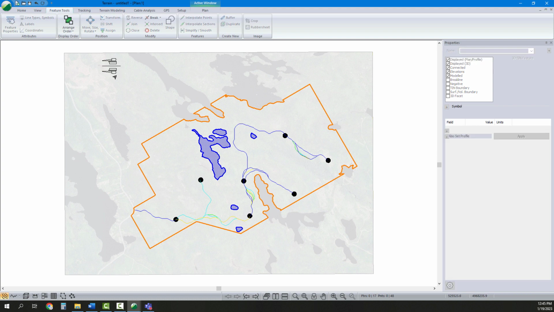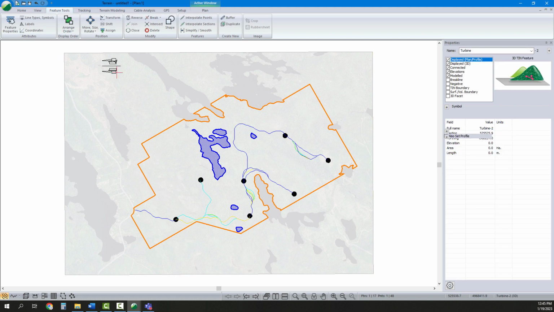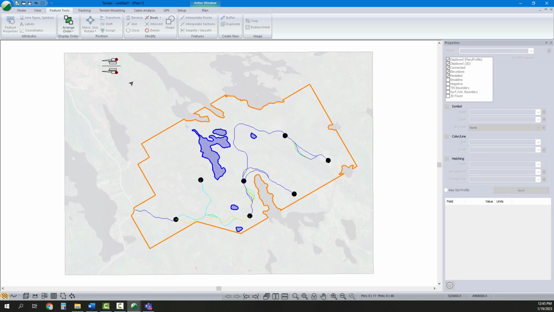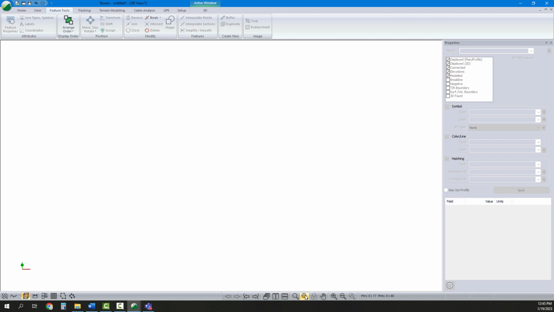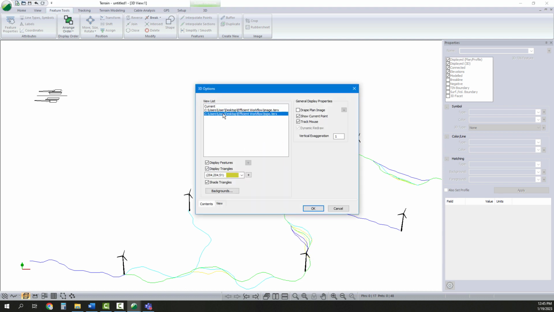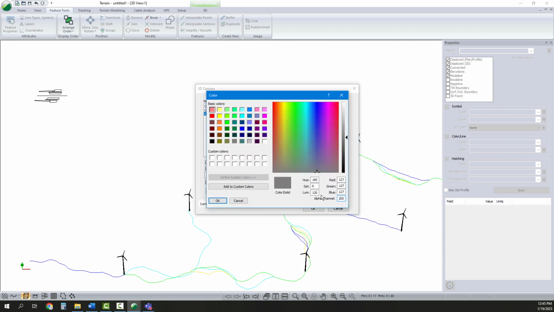Alright, I'm going to take those, and I want to be able to see my turbine location. It's just a point, so let's change our symbol for those so it's a little easier to see. And let's position those where it makes sense to. So I'm going to consider my 3D view while I do this. I want to see my surface in here. So 3D, topo, and we'll make it transparent.